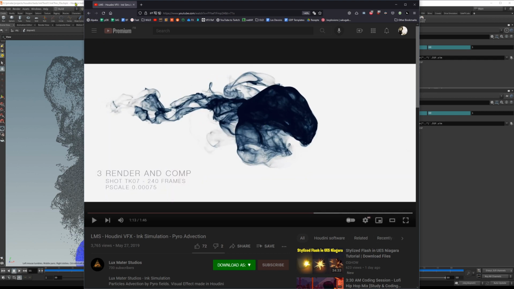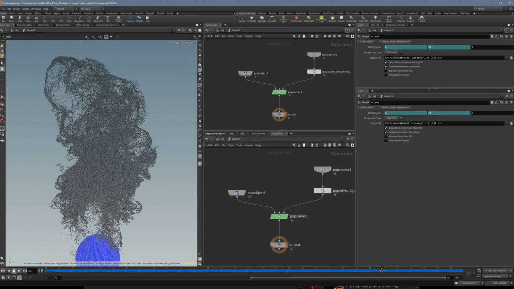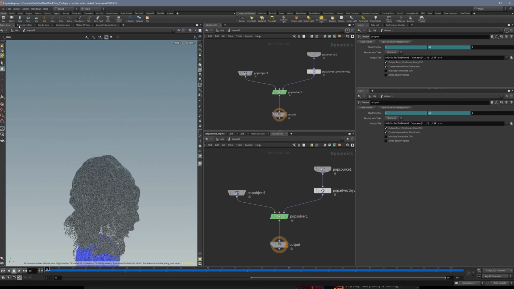And also in the description of this video you will find a little index where you can jump to different topics, which will be like how to simulate that, and then how to render the motion blur with one way, just by the standard motion blur with Mantra, and then also how to do motion blur with comps, which will work but will not look good. Anyway, let's start here, and I will create a new file.